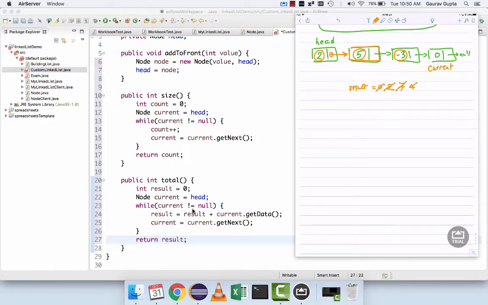It's still not null. Result increases by current dot get data, which is 0, so it remains 4, and current becomes current dot get next, which is now null, and the loop finishes with the final result equals 4, and that's our answer.